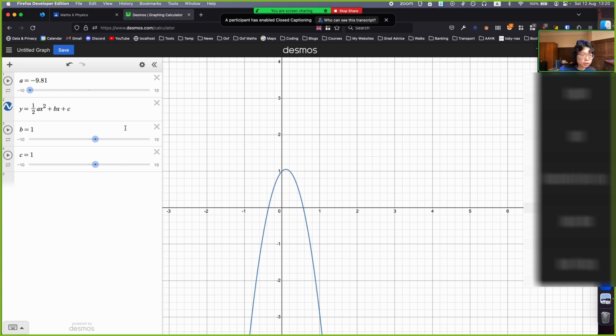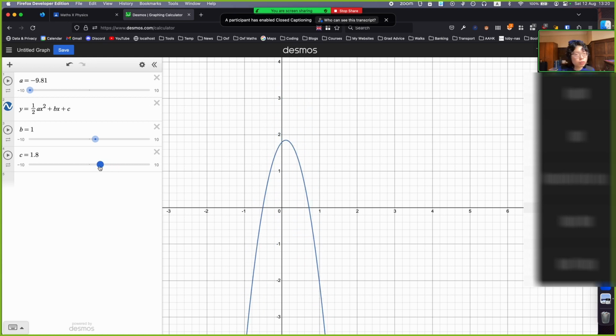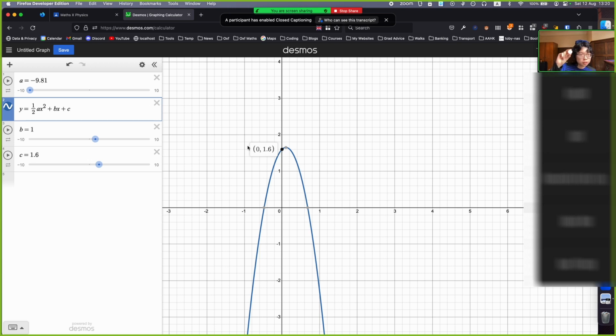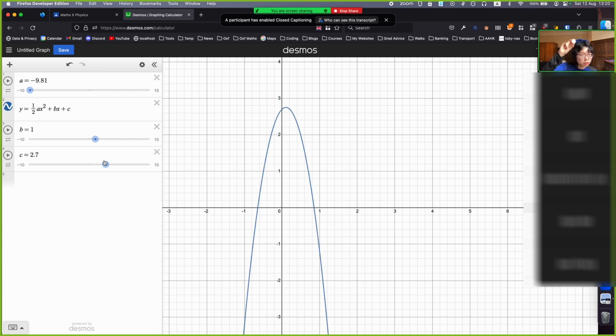And we can mess with these constants, right? So if I increase c, we're raising the entire graph uniformly upwards. If c increases, we're increasing the height. So that corresponds to how high I'm dropping this ball at time equal to 0. In fact, c is exactly the vertical height of this ball at time equals 0. And we can just see this from the graph, right? We don't even need to think about how we prove this mathematically.